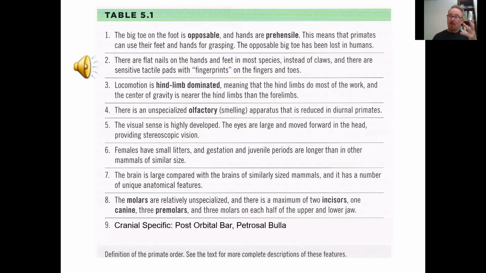And particularly this occurs in diurnal primates. And by diurnal, I mean primates which sleep at night and are awake in the day, like humans, though I think we're violating those rules during COVID time because most of my neighbors are up all night, which they shouldn't be, because they'll have dire health consequences. But for diurnal primates especially. Now, even the nocturnal primates, which are those awake at night, while their sense of smell is much better than the diurnal, the nocturnals generally aren't as good as other mammals. So we can say this: there is relatively less reliance on smell in primates.